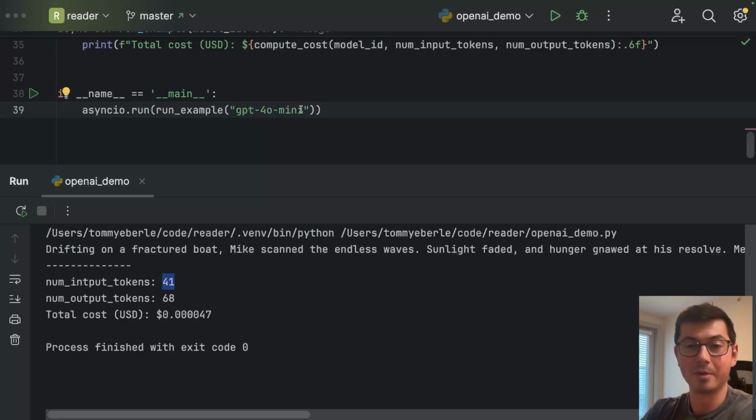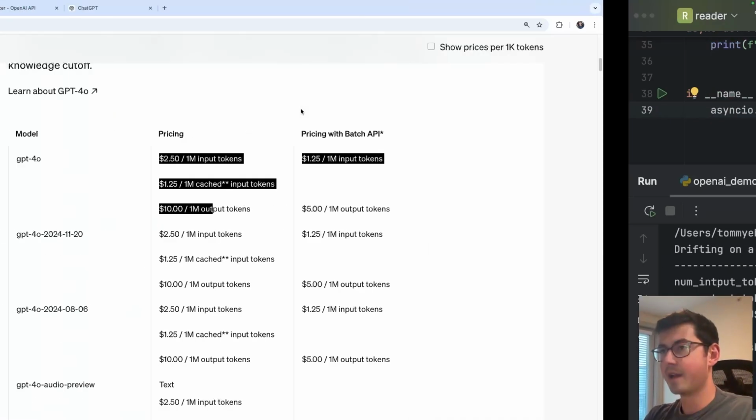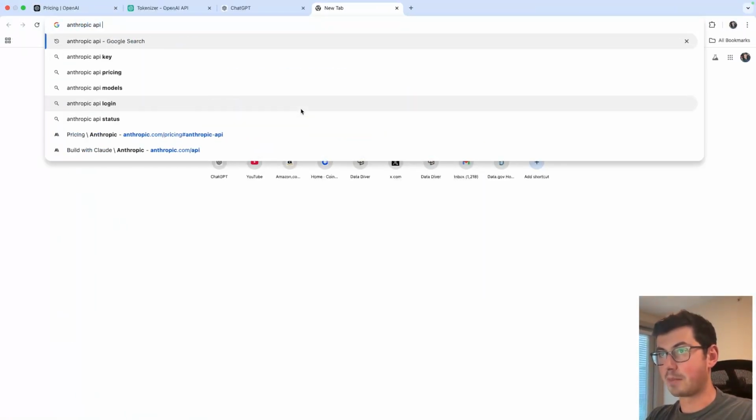You probably wouldn't be able to type that all in yourself. That would be, you know, a novel potentially. But if you're looking at documents at scale, you can easily start to spend a lot of money. So you do need to be careful, and it is really important as an API user that you're actually tracking this stuff. Let's actually go to Anthropic API pricing.